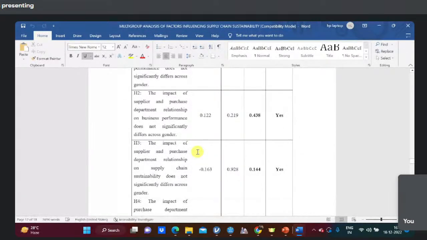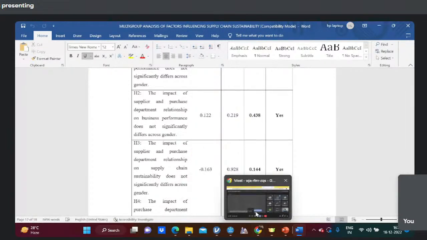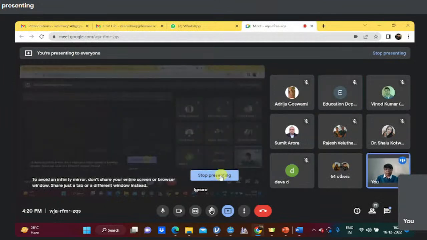I believe Ms. Tanuja is going to share their own publication. They got their paper published in one of the Scopus indexed journals, and that has worked on both formative as well as reflective model. So that can be shared at a later point of time. Sure, sir, I will.